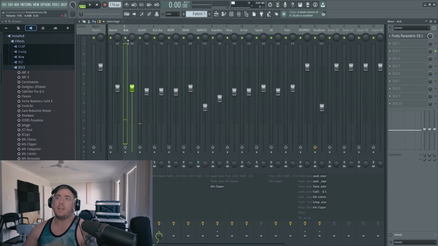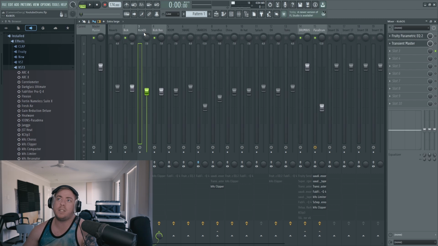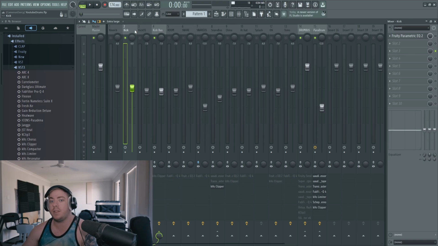Right, onto the kick. So what I like to do with my kicks, if I'm layering kicks, is I like to have a low-end rumble sub kind of kick mixed with a more clicky high-end tighter kick drum. So what I like to do is have the sustain in one kick and then have the attack in another. So pretty much with the kick drum we've done here, that's what it sounds like raw.